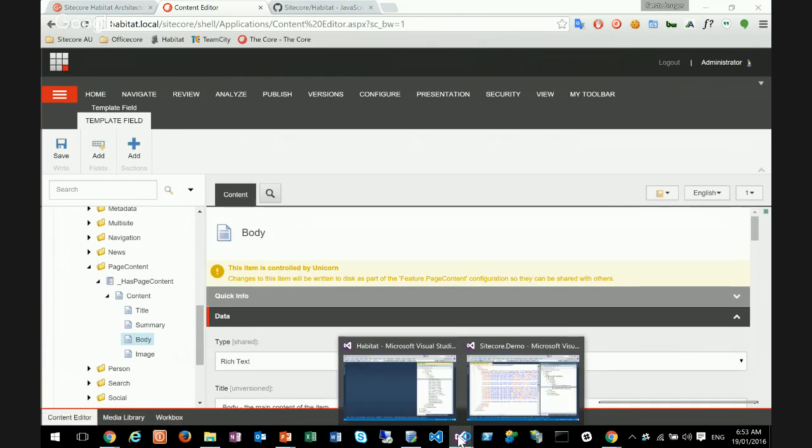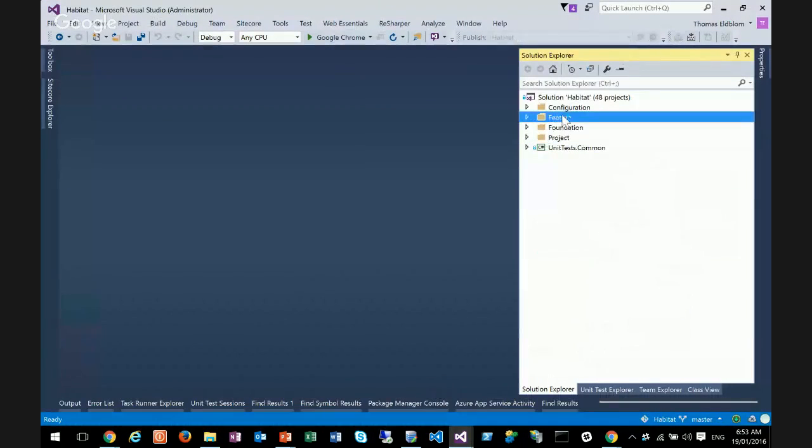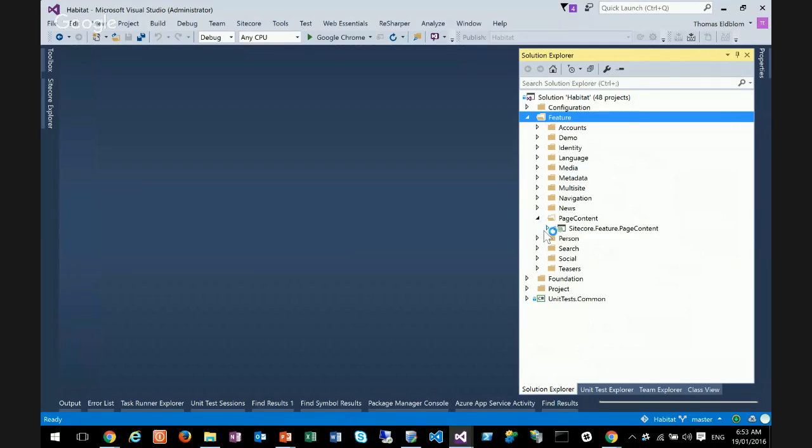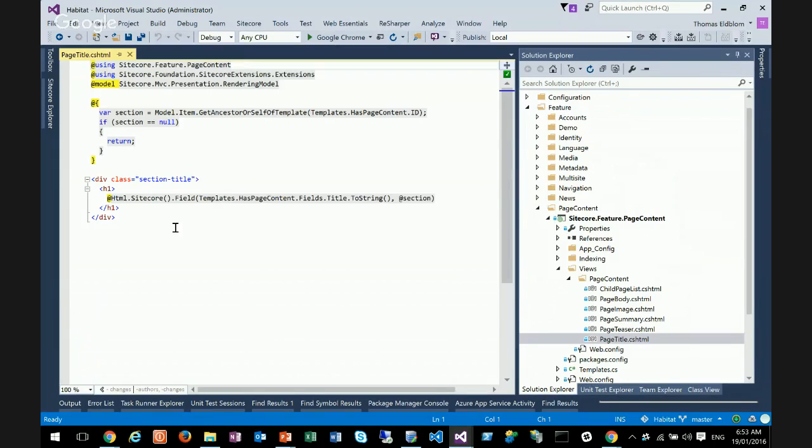If I go over to the website over here, or sorry, the Visual Studio project, we will see that the page content project has different renderings. One for the page title, a very simple rendering. All it does is output the title field.